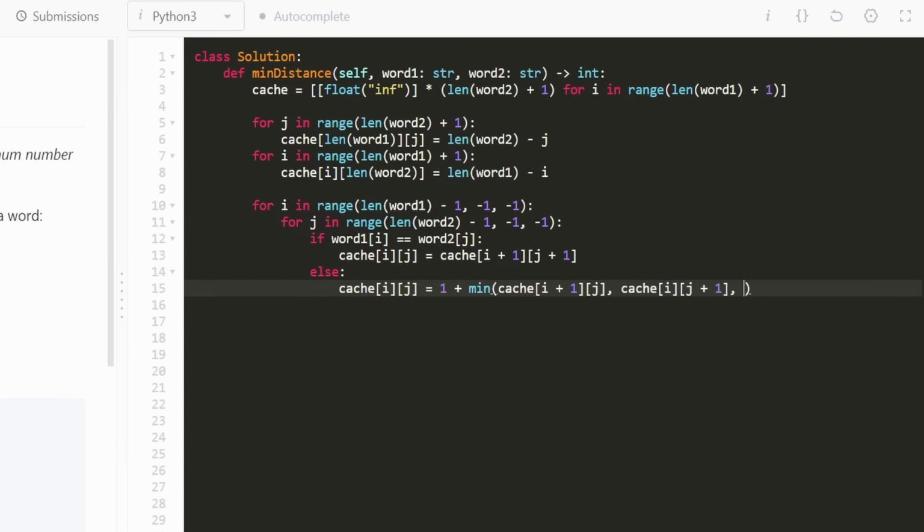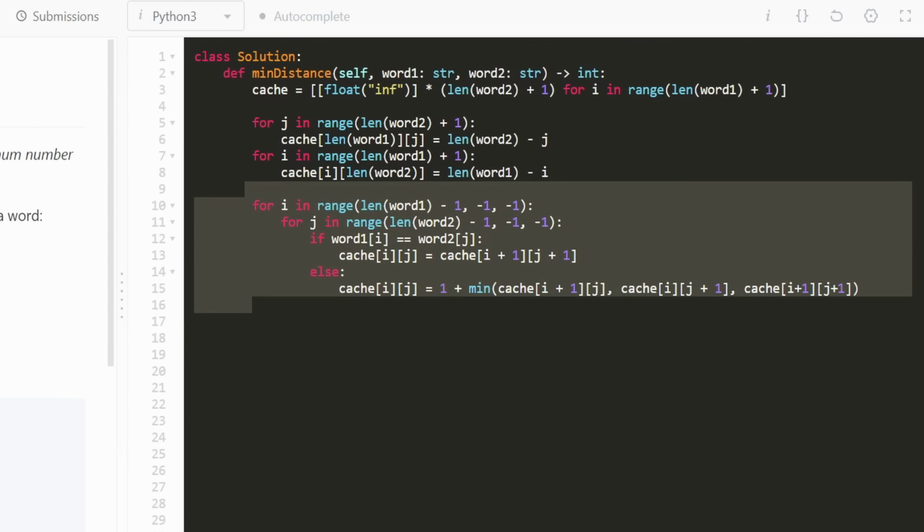And last but not least, cache of i plus 1 and j plus 1. So this is a long line, but I'm going to leave it as it is. Basically, this is taking care of insert, delete, as well as replace. And it's taking the minimum of whatever those were, adding 1 to it because we are having to do at least one operation, whichever one of those it is, and then storing that minimum here.